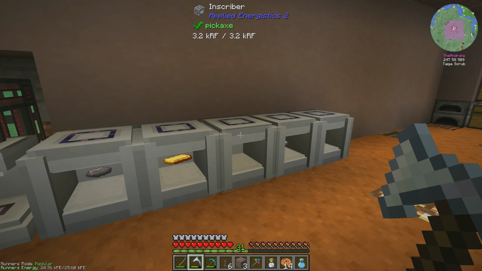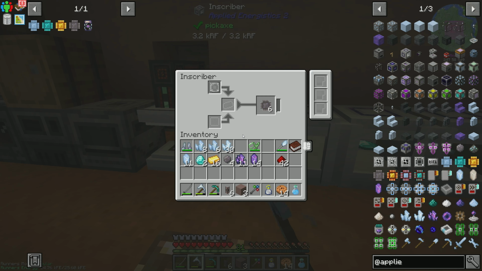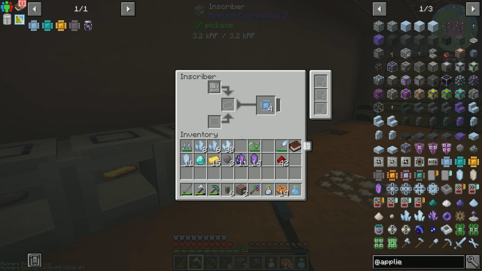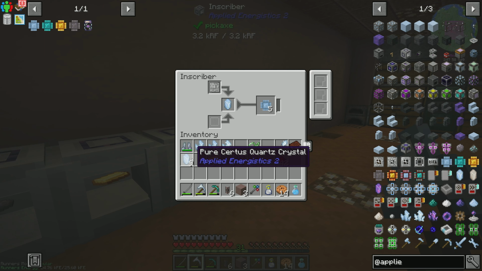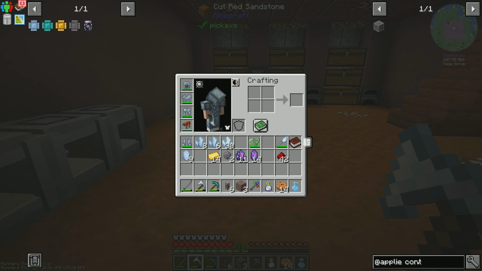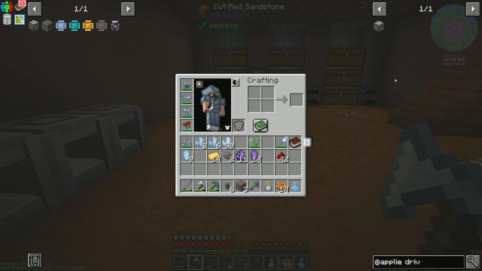So what I'm gonna do is go ahead and get us a good decent amount of all of these, and we will come back in the next episode and we should be able to start diving into actually getting the AE system fully set up and going. So what we're gonna need for that is a couple things. We're going to need a controller, at least one. We are going to need a disk drive, or is it called a drive? ME drive.